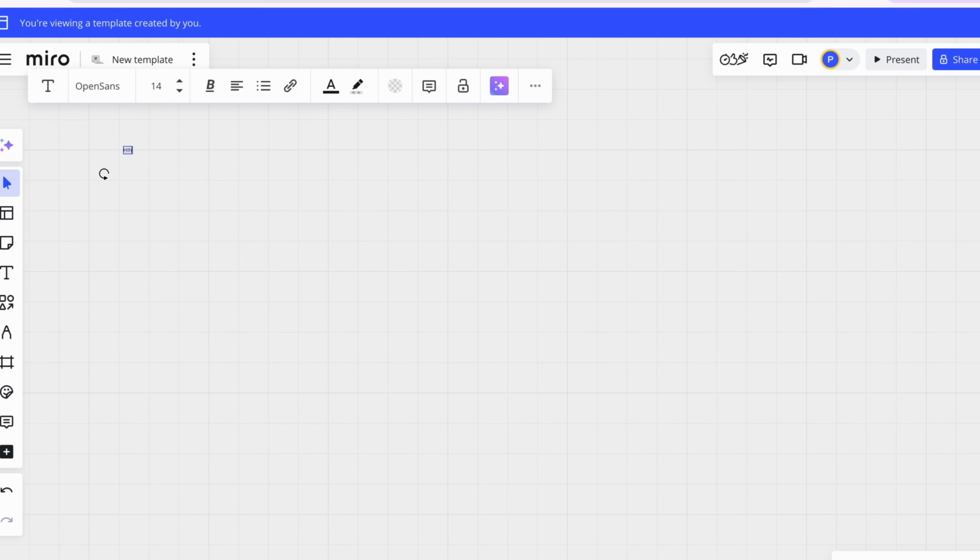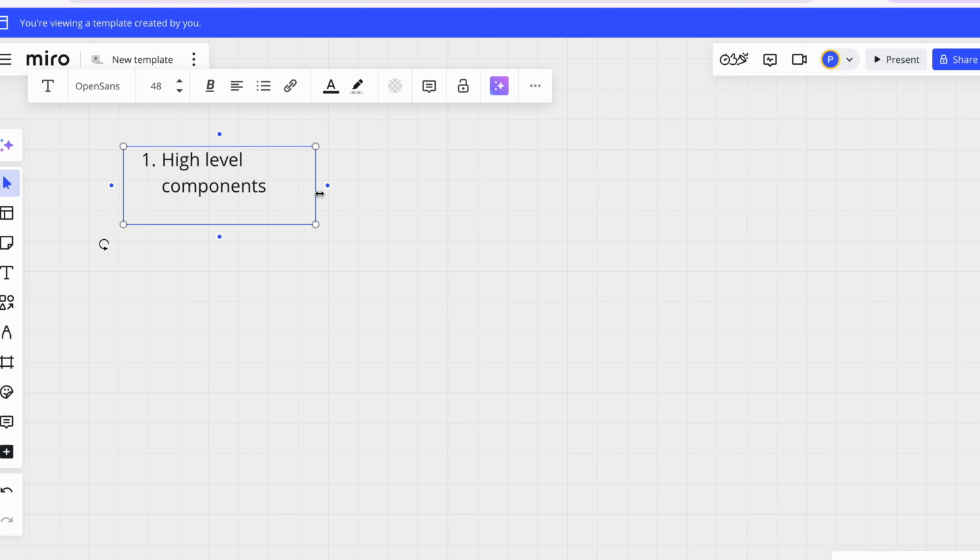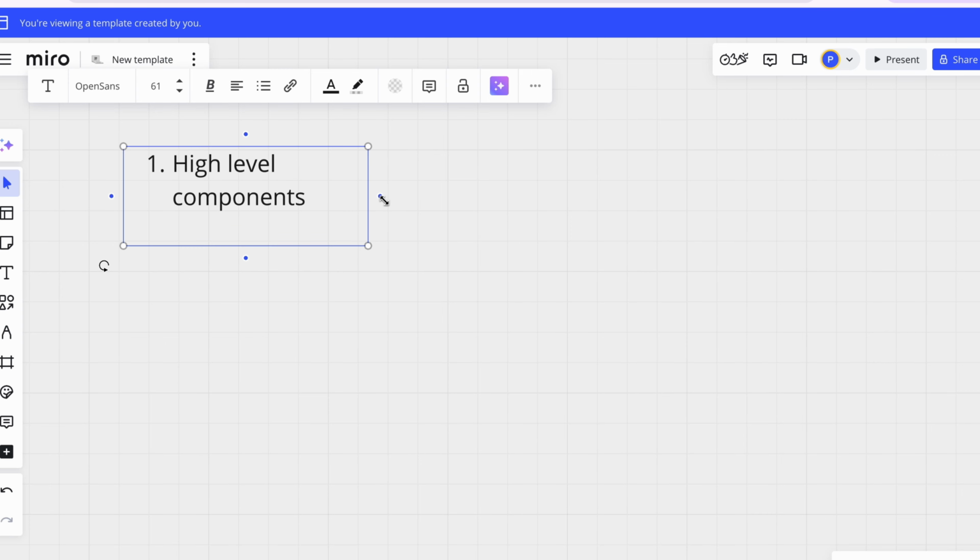High level components, right? So let me increase the font. Yeah. So high level components. This is one. So this is one high level component.